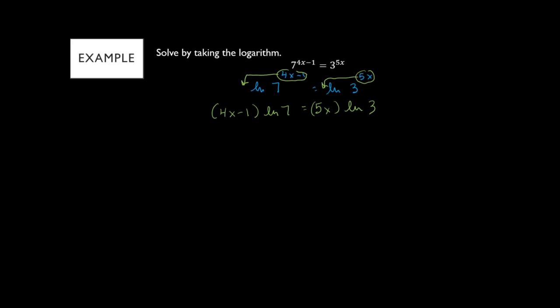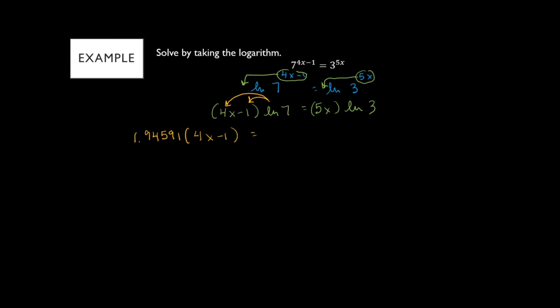So we're trying to solve for x, and we've got x on both sides. The problem with having x in parentheses is that we have to distribute. So I have to distribute this natural log of 7 through the parentheses so that I can get the x outside of the parentheses. Before we do that, let's convert these to decimal values. So I'm going to take the natural log of 7 and round it to 5 decimal places. And then I'm moving it in front so it looks more like a regular distributive property.